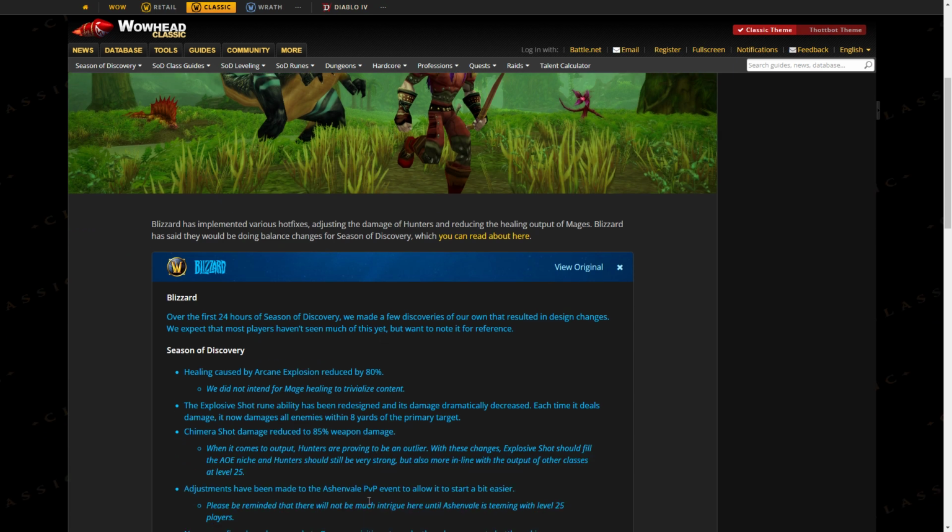I'm pretty sure mage healing got nerfed because, here we go, mages could just run into a group of mobs, AoE them with Arcane Explosion, and it would heal them, so it just made everything trivial. It felt like retail, like mages were playing like retail. They were pulling like 20 mobs, and then just Arcane Explosion, heal, Arcane Explosion, heal, Arcane Explosion, heal. Whereas Explosive Shot was just like, you put it on a target, and it just dies before it can even reach you. Combine that with a scorpion pet, which is doing more damage than players, just ridiculous.